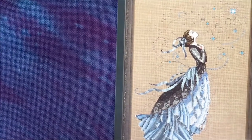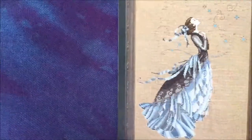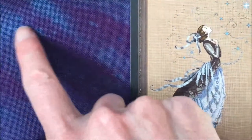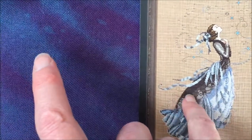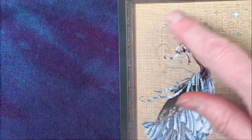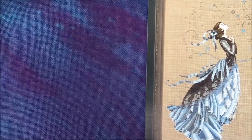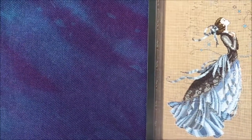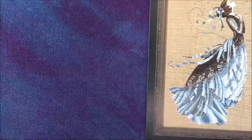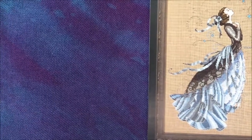I wasn't 100% sure about whether the dark color right here will show up okay on this fabric, but I think I may try to pick placement where it's a little bit lighter — try to match that part of the pattern onto a lighter space so it'll show up. I know the light blues and all of the sparkly bits up here will show up just fine on this dark color. If it doesn't work, I have a backup — it's a dark gray called Nocturne, also from Picture This Plus. But I'm going to give this a whirl because I really like that moody, broody night-sky color.